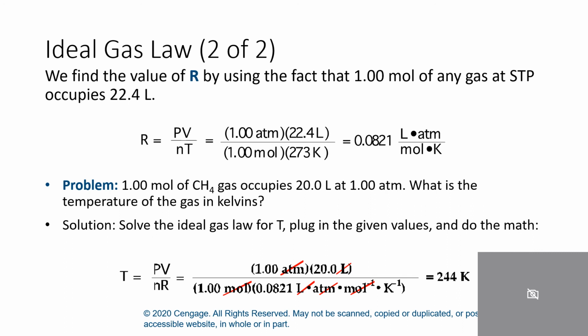And you're able to find that the temperature here, we have a more compact volume of 20.0 as opposed to 22.4. And so we see here, what do we get? We get a lowered temperature. It's 244 Kelvin now. And go ahead and work with that and see if you can understand what's going on there, and try to think about that. Why? Okay, it's less volume, but all these other factors are going to be the same. So if it's less volume, then if it's still going to act the same, then it must have probably a lower temperature because it's not expanded at the volume of 22.4. These things are indirect. You have to think a little bit about them and kind of come up with your own correlations.